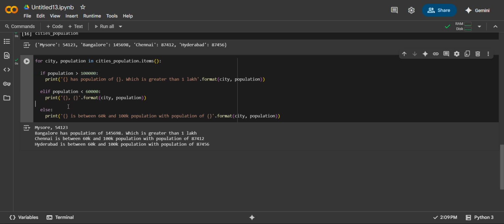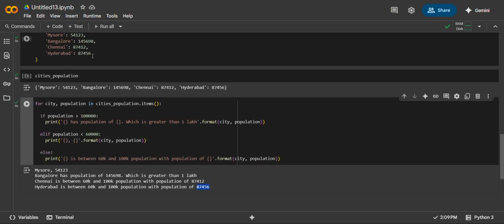Bangalore has a population of 14,000 and it's greater than 1 lakh. The first object is Mysore, which is having a population of less than 60,000, so it has printed 54,000. Then Chennai and Hyderabad, whose population is between 60K and 1 lakh, with a population of 87,000 and 87,000. So like this, you have printed all the items in your dictionary.